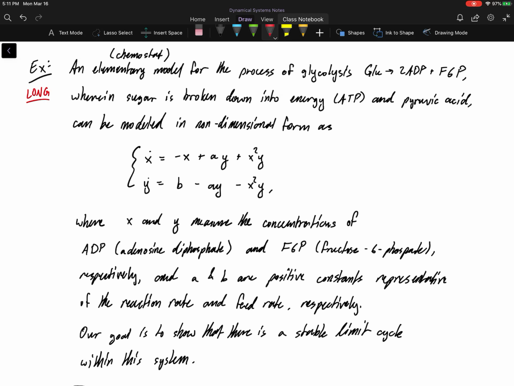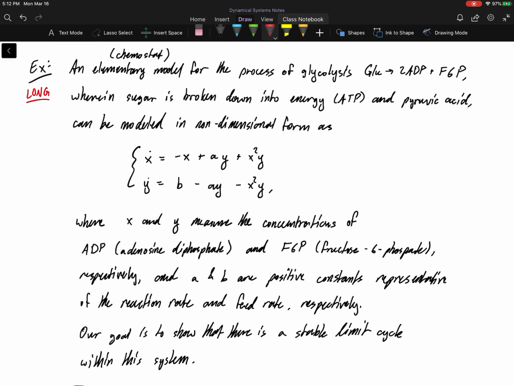Now, Strogatz actually goes through an entire section here talking about glycolysis, and I really like this example. It's extraordinarily simple, overly simple from a biological and biochemistry standpoint. But this is one step that has to be done through the gigantic chain of events that we call glycolysis, where we take glucose and turn it into energy, or ATP. ADP is one of the precursors, one of the necessary molecules that we're going to have to use to create an ATP, an adenosine triphosphate molecule.